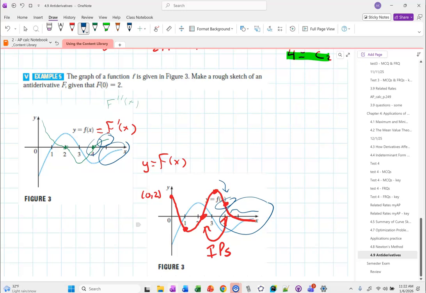So you're using the second derivative to find the antiderivative? So to draw the antiderivative, I'm going to use the first derivative to tell where the antiderivative is. Okay, let me be careful. To draw the antiderivative, I'm going to use little f to tell where the antiderivative is increasing and decreasing. And I'm going to use the derivative of little f to tell where the antiderivative is concave up and concave down. Oh, okay.